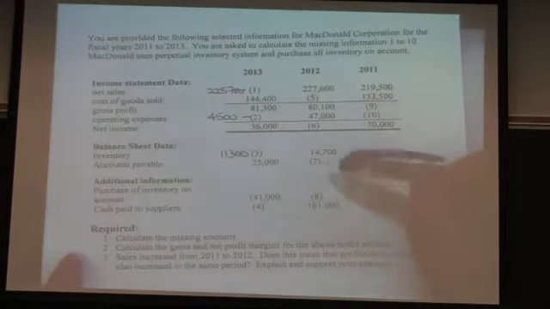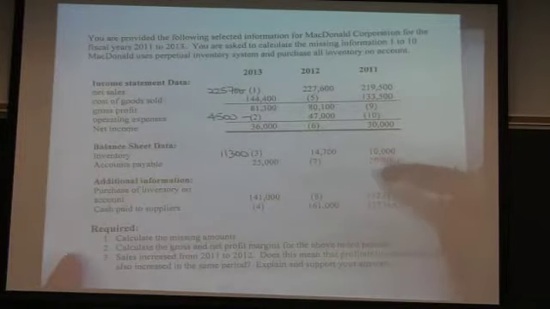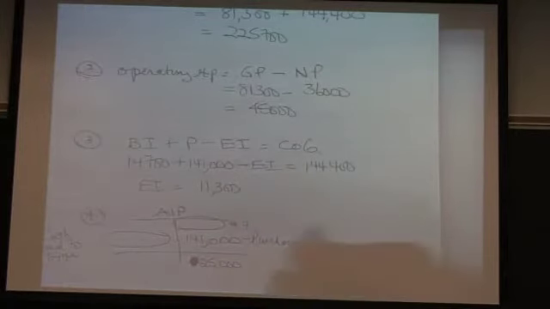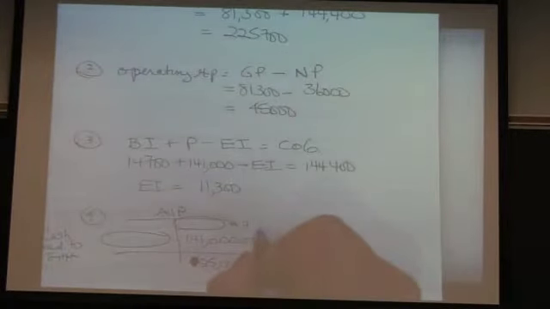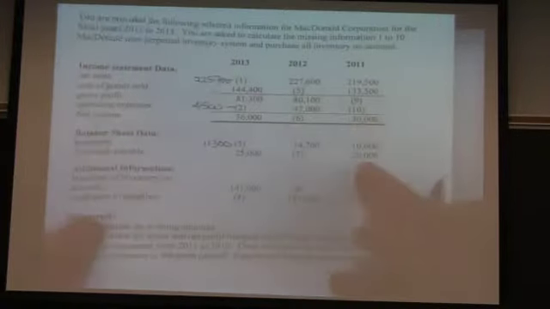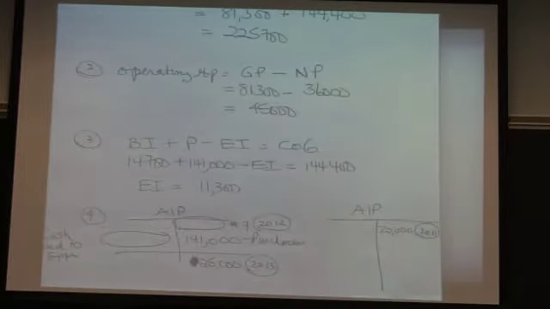So number 7 is asking us for the ending accounts payable, but we do have the beginning, don't we? So maybe we need to do this one as well. This one is 2012, and this is 2013. So we might want to do another accounts payable T account, and this time we want 2011. So the beginning balance is 20, that was given to us. The ending is unknown.